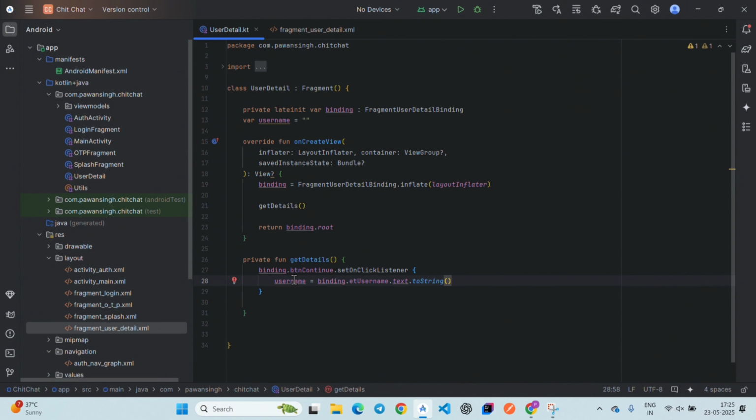So here we have the username entered by the user, and we have stored it in the username variable when the user clicks on this continue button.